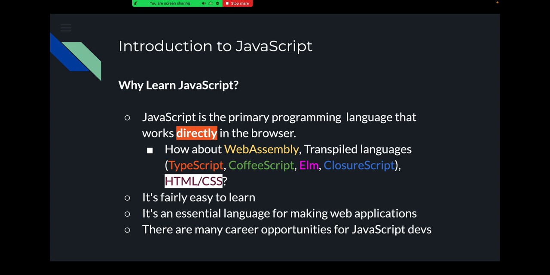Once you run your code, the JavaScript engine in your browser is able to understand the source code that you've written, so it works directly with the browser. That means JavaScript is very powerful. It is the most popular programming language used presently for modern website development.